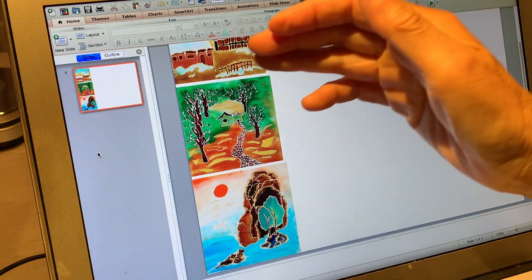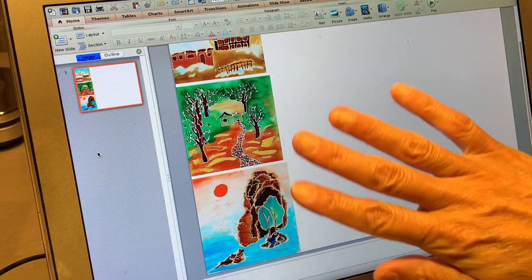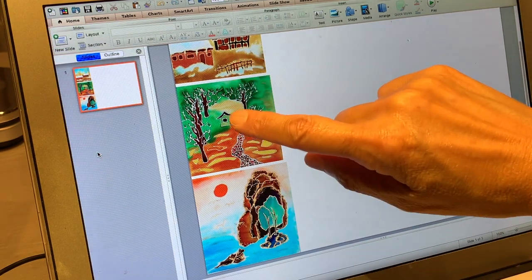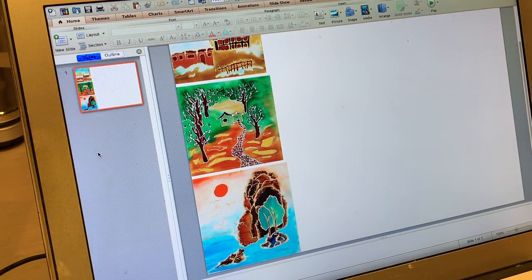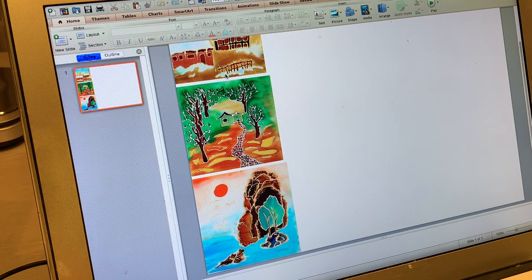Because each order, I may not get a lot of orders. Each time I get one order, I do not want to overprint it and waste a lot of paper. So first, each order I do one of these. And then eventually I found it really becomes so inefficient. So I made some new slides. File, open recent, silk card. Let's see this.